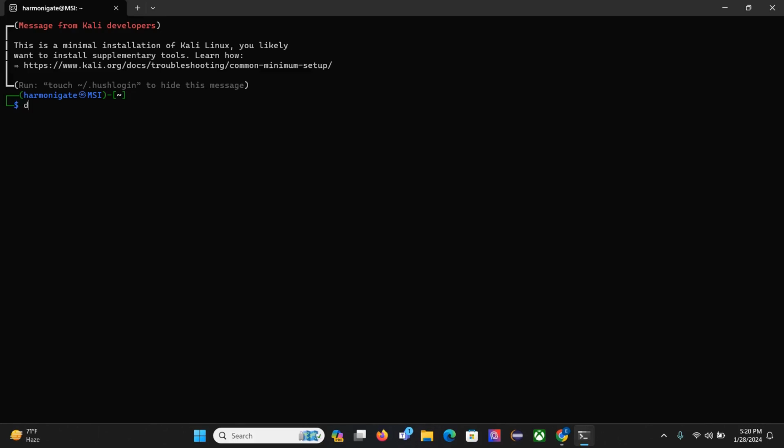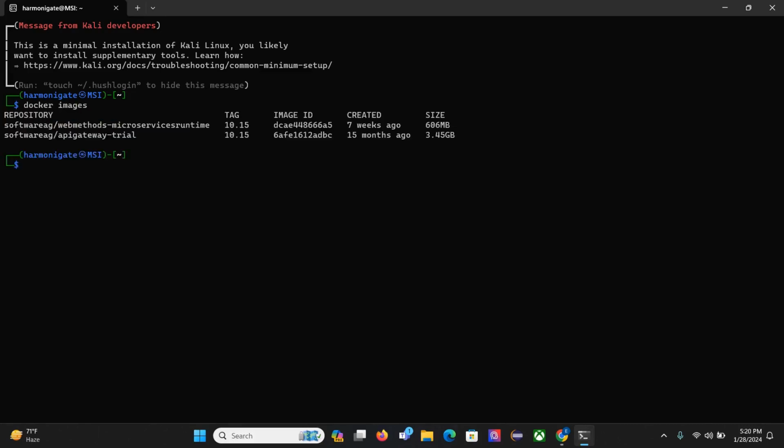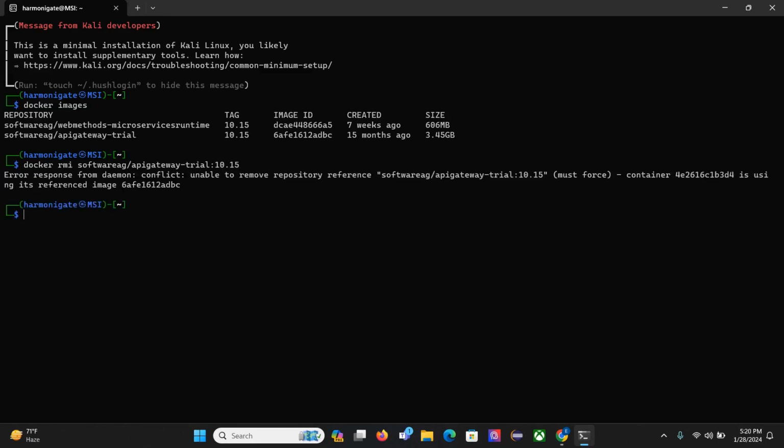Okay, so Docker images, I have it. Let me remove it. Okay, so there is a container associated with it. We need to remove that one first.